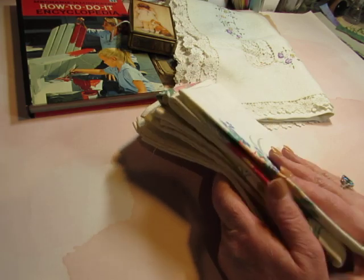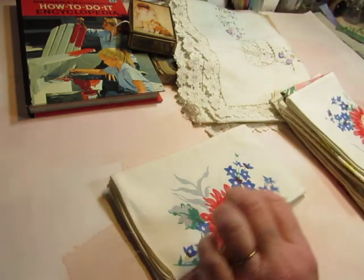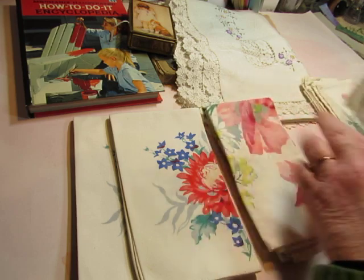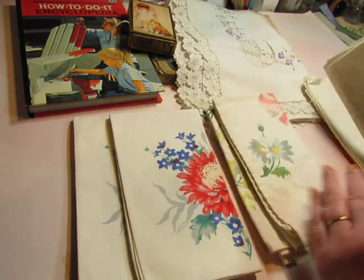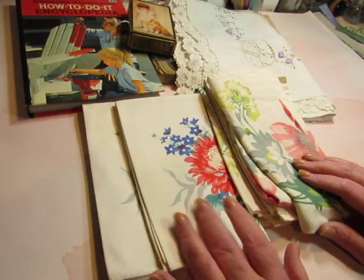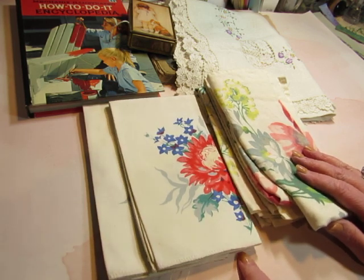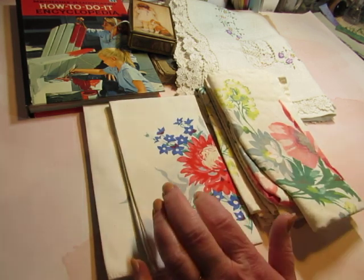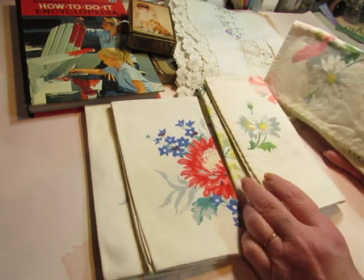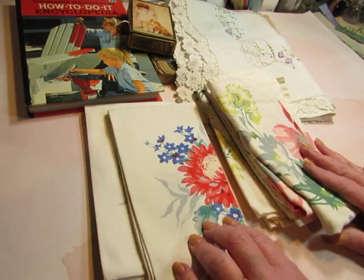When I showed you my estate sale haul from last weekend, I told you I thought something was missing, and this is what was missing. They just didn't make it into the room when I was doing my haul video. So on the first day of the estate sale, I had purchased, I think, 4 vintage card table size tablecloths. And the second day, when I went back for the half price sale, I found the matching napkins for 2 of the tablecloths.